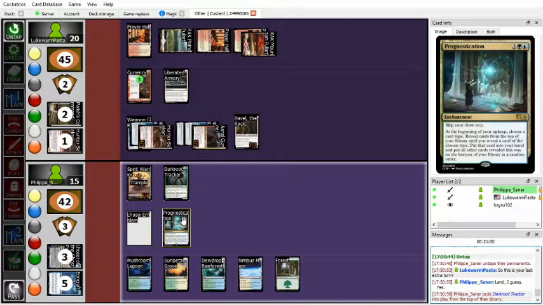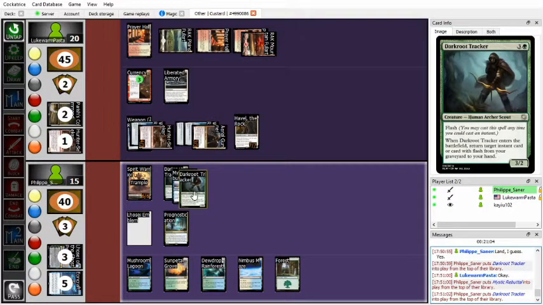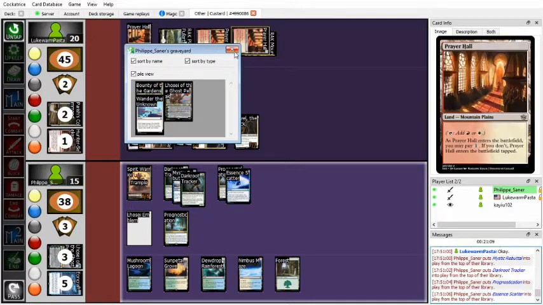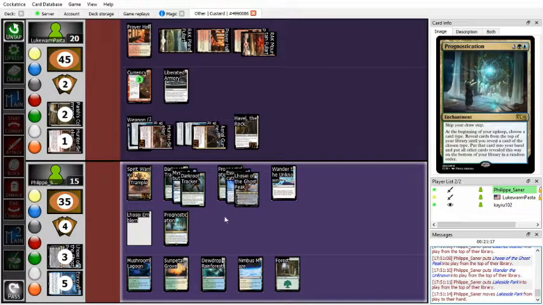Philippe naming land off of the Prognostication. Interesting. I guess it looks like the only, yeah, maybe he should have named creature, because the only creature in his deck is Dark Root Tracker, and that would let him get back Bounty. Or Walker for Lose. Like, I don't know, I feel like naming land just doesn't make sense here. But maybe Philippe has something good in his hand. I'm not sure.